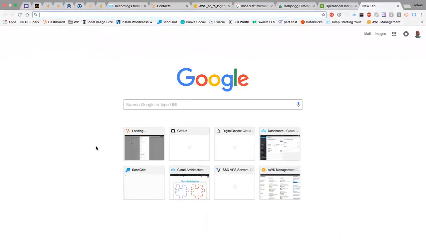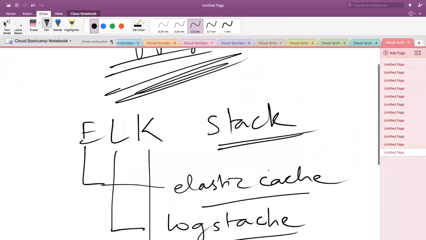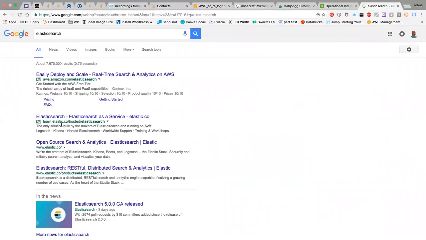So let us read a little bit about this ELK stack, what they do. So this is Elasticache. Oh, sorry, it was Elasticsearch, not Elasticache. So Elasticsearch. Elasticache is a different product. So Elasticsearch is this open source product.